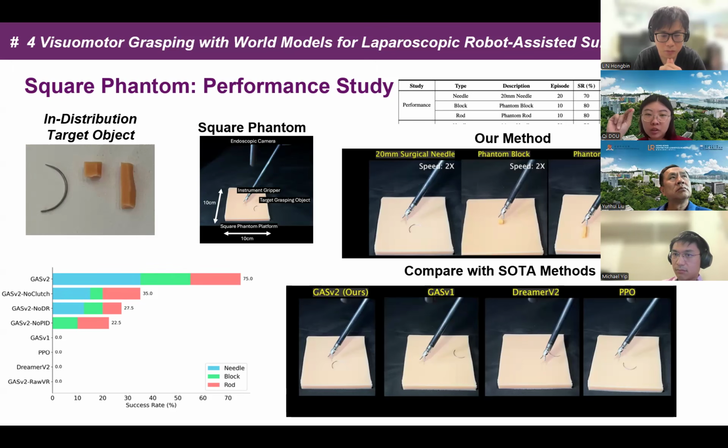For example, you insert a needle into the tissue, etc. Then, how would this autonomous function be integrated into the manual manipulation so that it can benefit the surgeons, help them do things faster or safer rather than interrupting them doing the work again and again? Yeah, from my perspective, it will be easy.